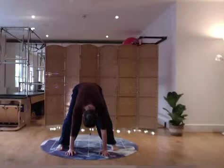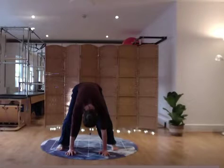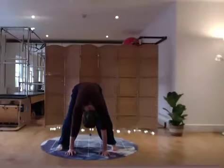Any tension, any leftover emotions, any stagnant energy. Big, deep inhales. Big, long exhales through your mouth. And just do a couple more rounds of that breath if you can.